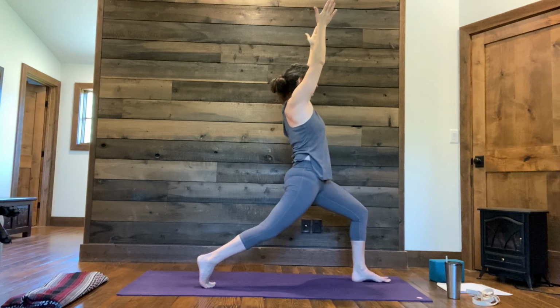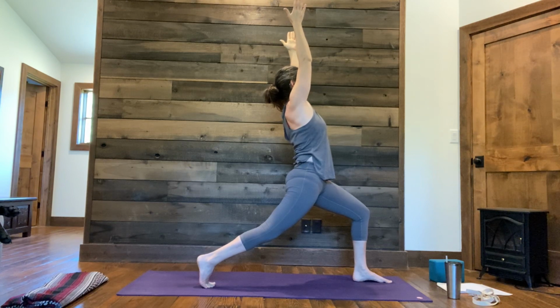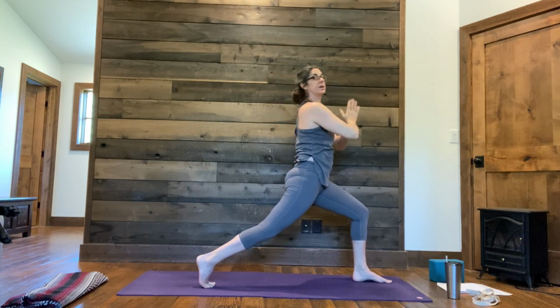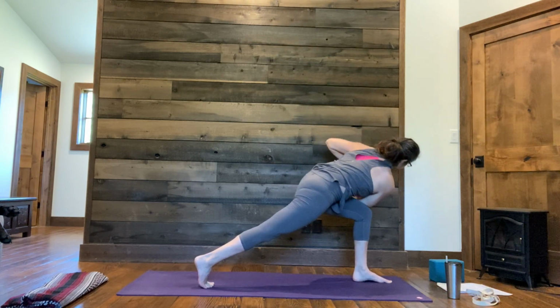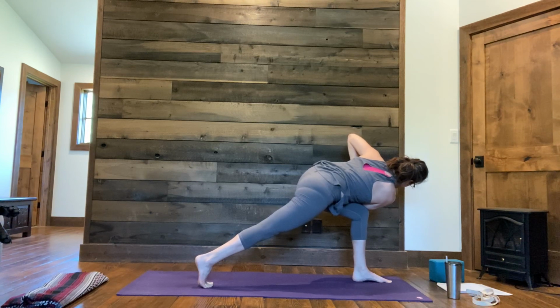Sink a little deeper in your front knee. Inhale, chest up a little higher. Exhale, hands to heart center, twist left. Use your back foot to stabilize you, strengthening the pose. And every time we come to stillness, think of your breath as the meditation, pacing it, moving deeper into your feeling body.